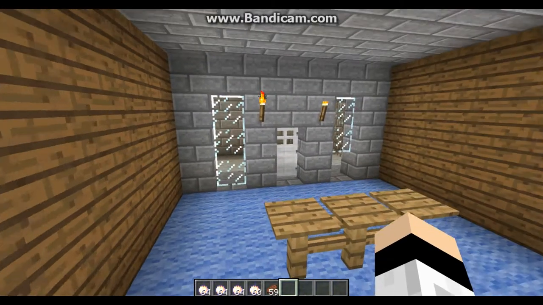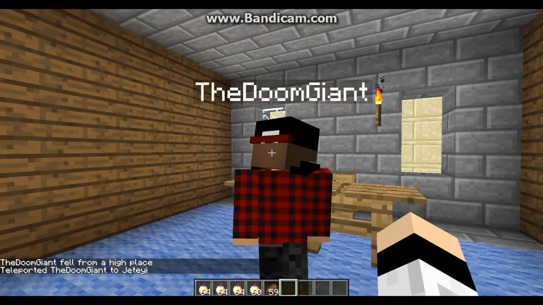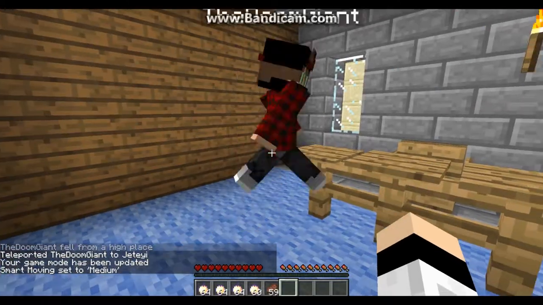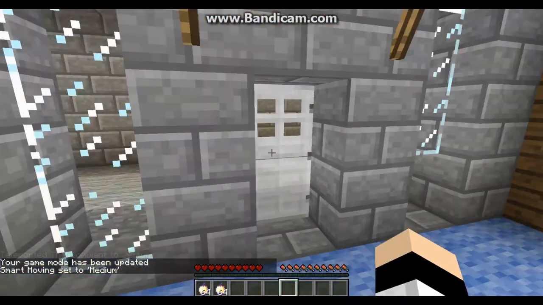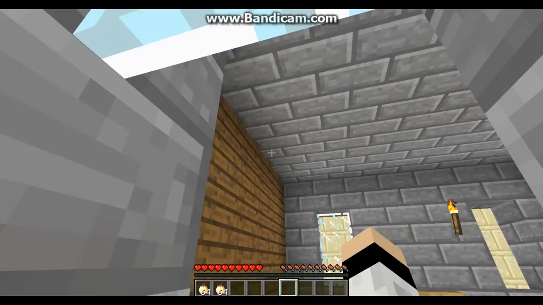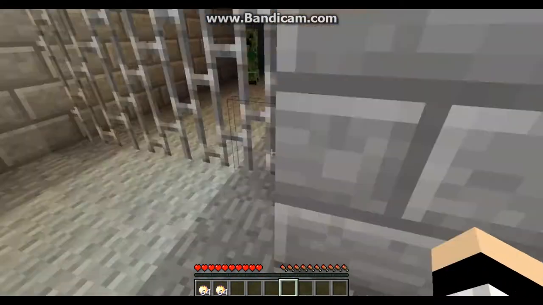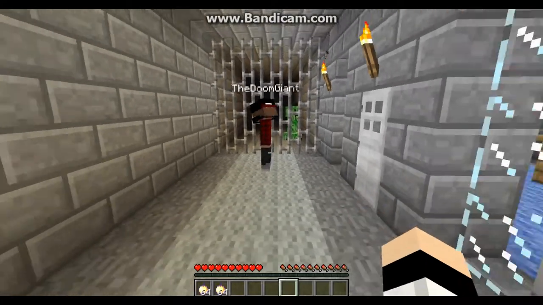Think we go in here, right? Yeah. Alright, Jermon, here. I got some stuff. Okay. Alright, looks like we have to get through here. Just break the glass. Come on, get up. Look. You can just walk through. Alright, do not go that way. It's a creeper.